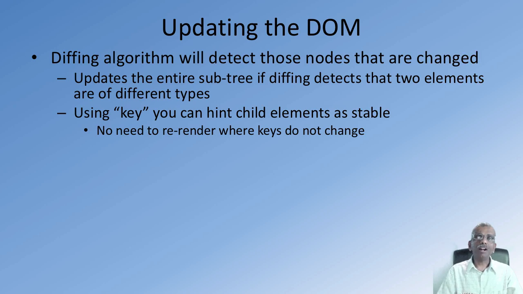Now, when you are rendering multiple items, for example in a list, you can use the key attribute in the list items in order to indicate which child elements are stable. Indeed, that is the reason when we rendered lists, we always applied the key attribute to each list item, and each key attribute was a unique identifier for that particular item in the list. So when the diffing algorithm works, if it notices that some parts of the list have not changed, they don't need to be re-rendered. And so it will re-render only those list items that have actually been modified.